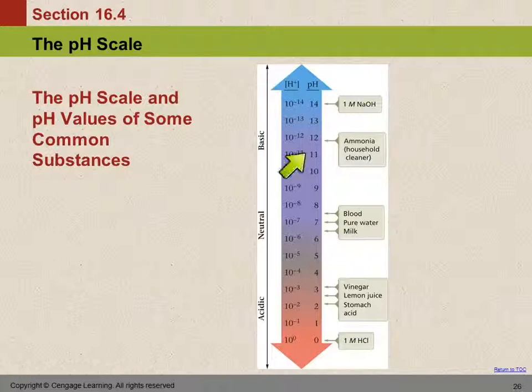And some of the bases on here we see are like ammonia. Ammonia is basic. 1 molar sodium hydroxide is basic. Bases tend to be very destructive to tissue. And so then you may say, well, how can we swallow an antacid, which is going to neutralize the acid in my stomach, and do that without hurting my mouth and my esophagus? And that's because they are very weak bases. They don't ionize much. And so you can chew them up and swallow them, and they're not going to really react or do anything until they encounter the acid in your stomach.